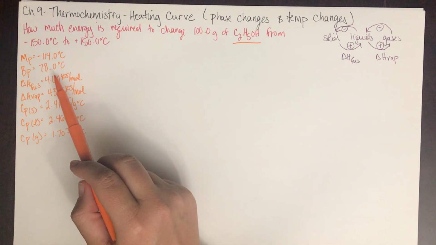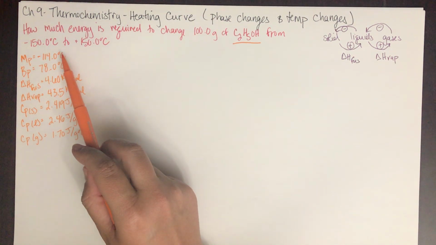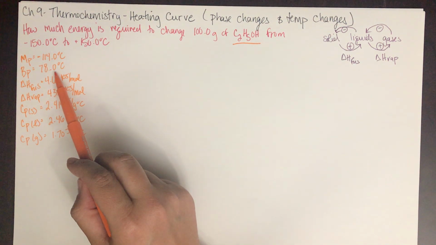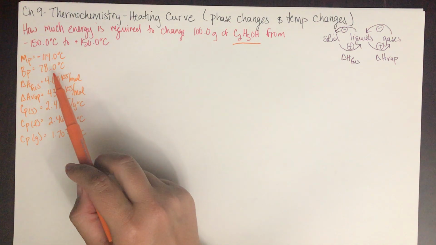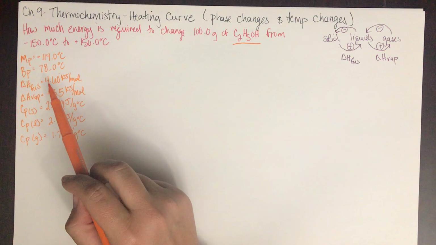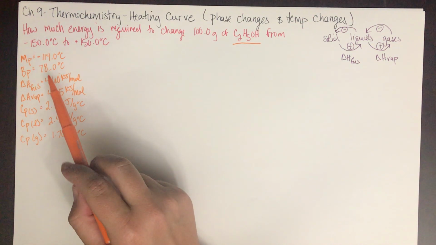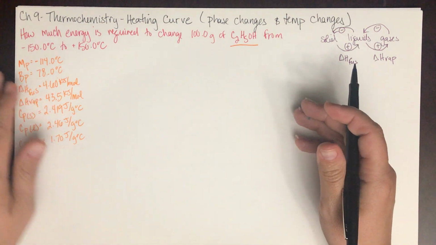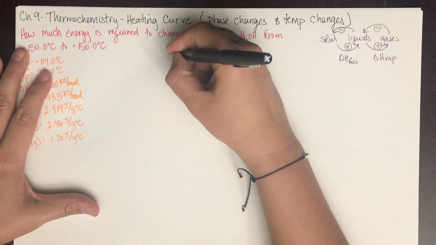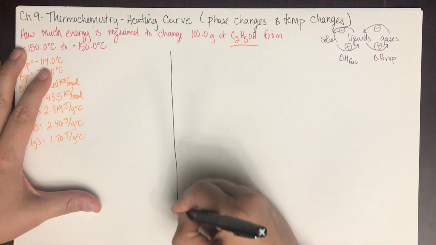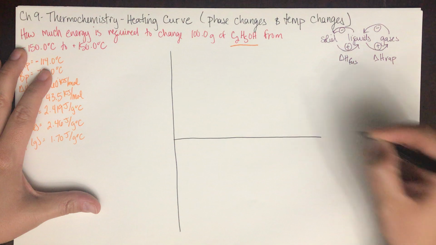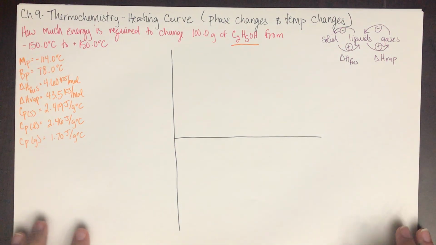So if you were drawing the heating curve for water, the melting point of water is 0 degrees Celsius. The boiling point of water is 100 degrees Celsius. The overall shape of the heating curve between ethanol and water would be similar, but they would just be on a different scale, just on different places on the graph. So I'm going to go ahead and draw this. This is not to scale. There are actual examples of these in the textbook, so don't get too fussy with it.